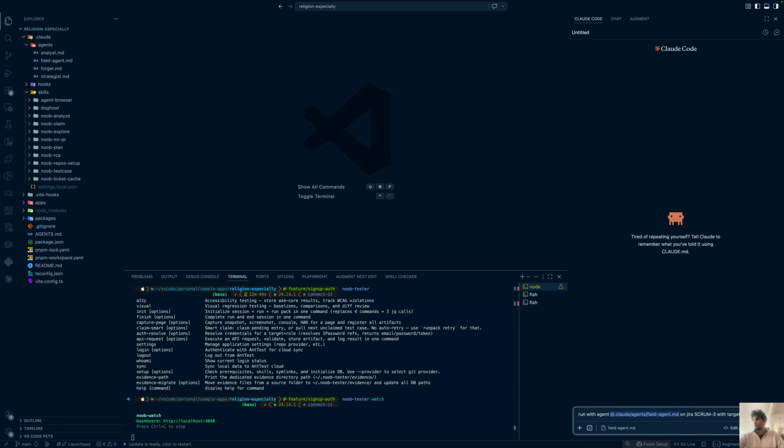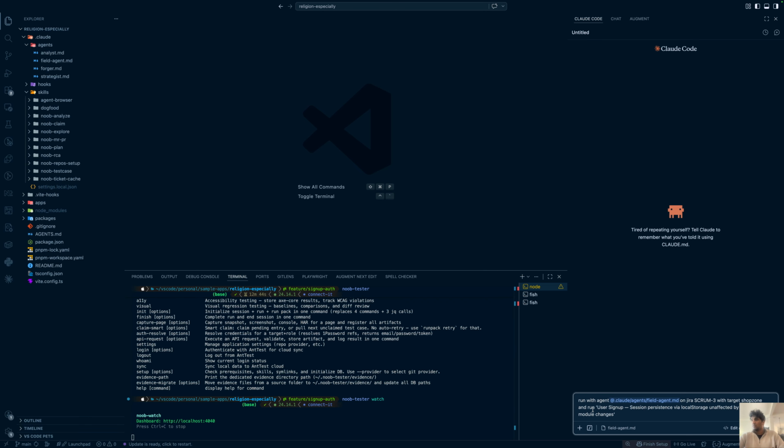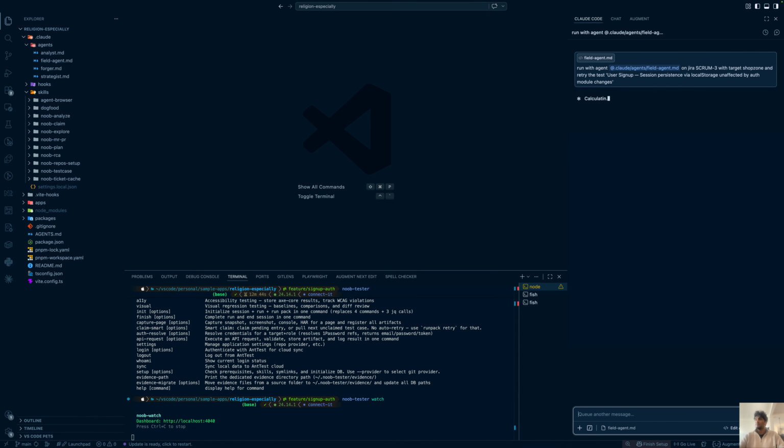I'm going to go there, select okay, and run this one. I have already run it in the UI, so maybe I will say retry, because I tried how it works since I just added the functionality. So let's go ahead and say retry the test. Okay, let's see how it works.